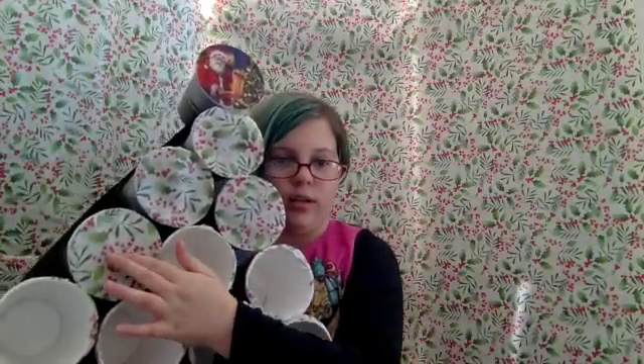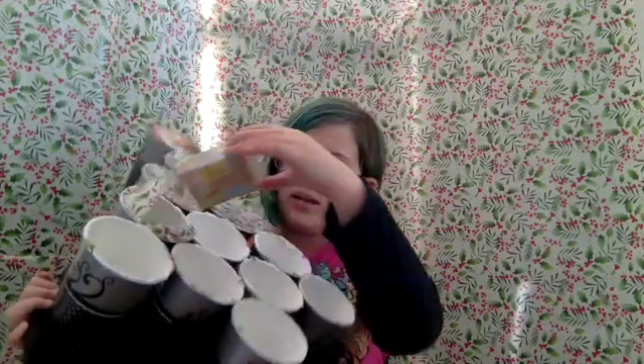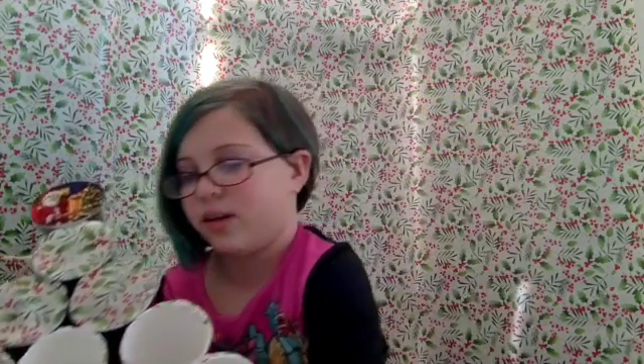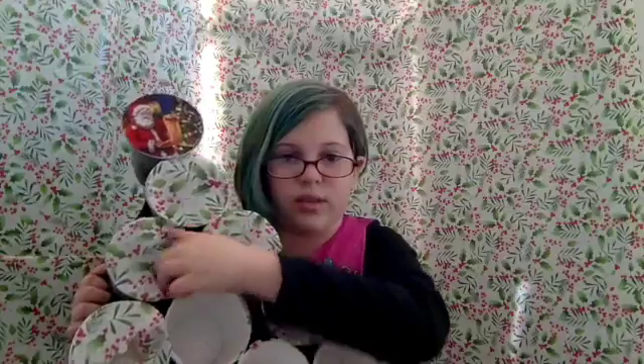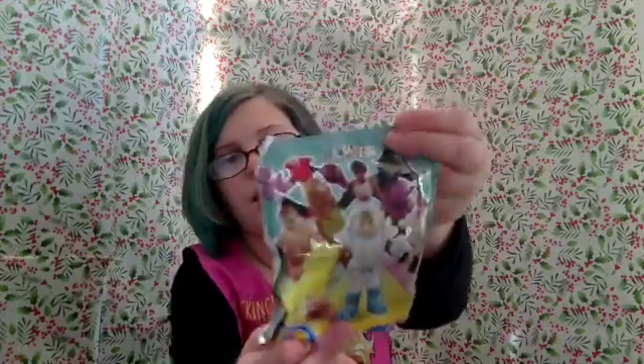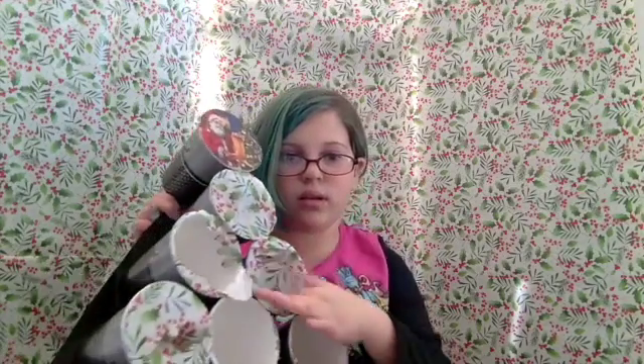Today we are opening three Nerdy Punchies — well, punching these three. One, we've got a Shopkins Happy Places with three Shopkins and one tile. Next we have — oh what's this? I cannot get this out. Oh no, it's hot glued on with the wrapping paper. We have an Imaginex. That's probably not even the same theme song. And then this one — Mini Mixie Q.